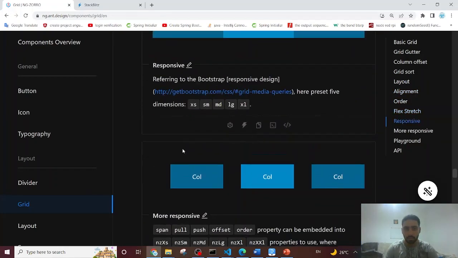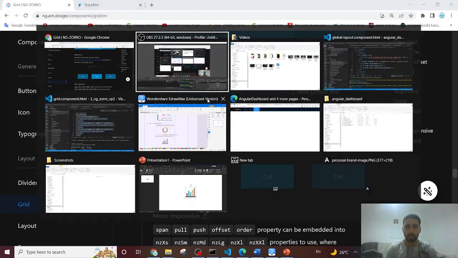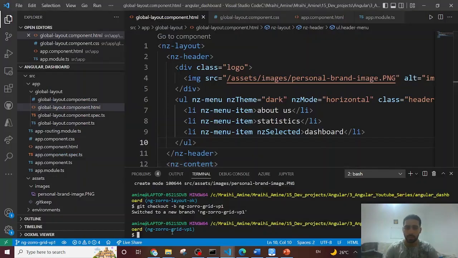Okay, like this. Now it is copied, and I pasted it inside my project. Okay, and as usual we have to give a name to our component. Okay, we can just type grid component.